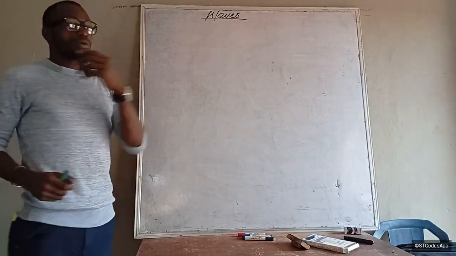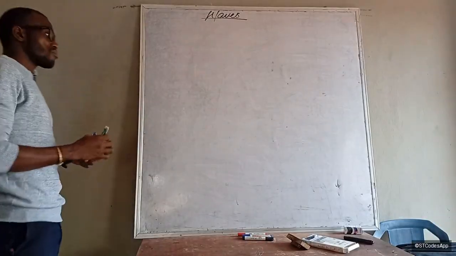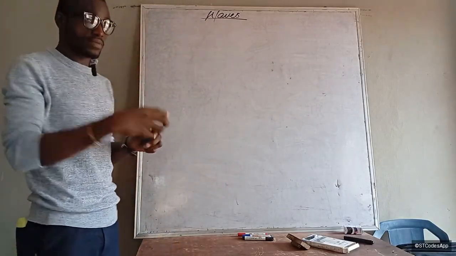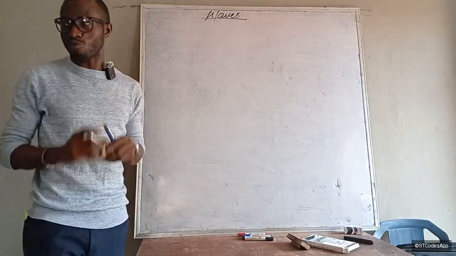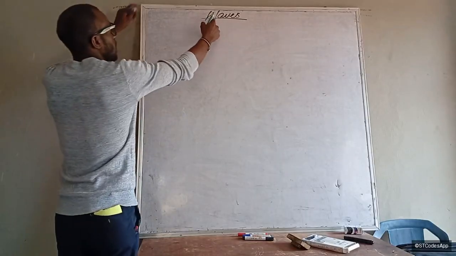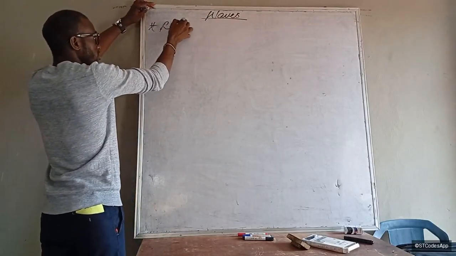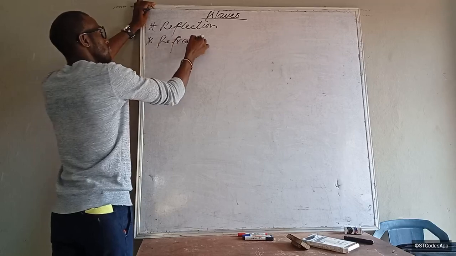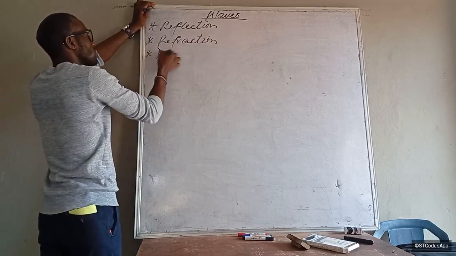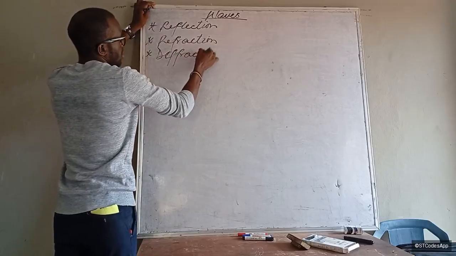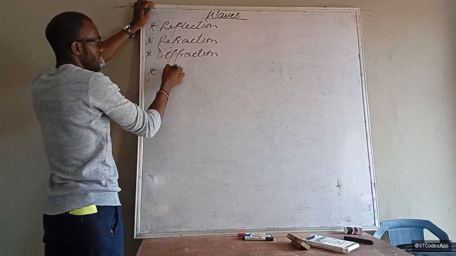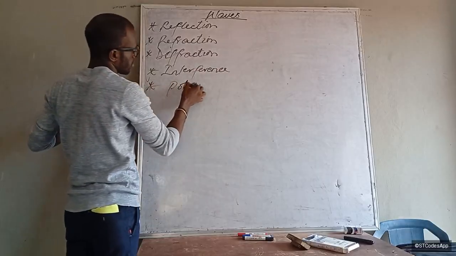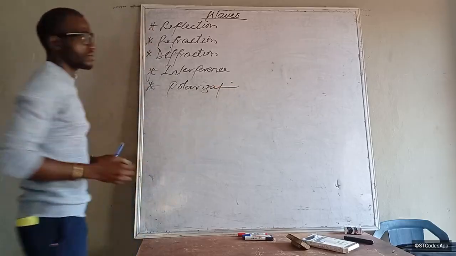So now we talked about the characteristics of waves, right? Before we fully delve into the characteristics, I've explained them briefly, right? Now you must remember them. We talked about reflection, refraction, diffraction, and what? Interference, polarization. Right. Now watch.